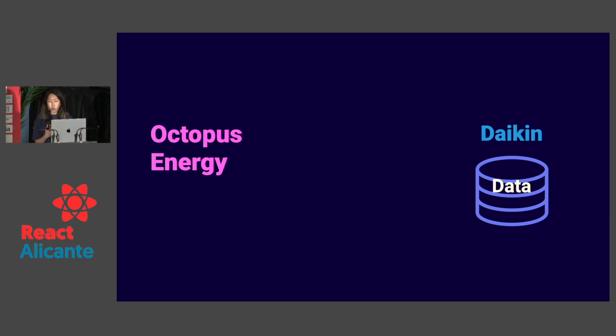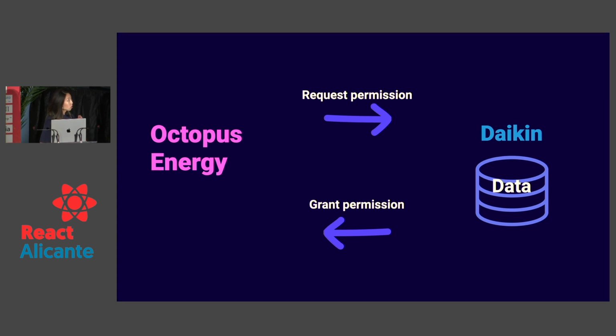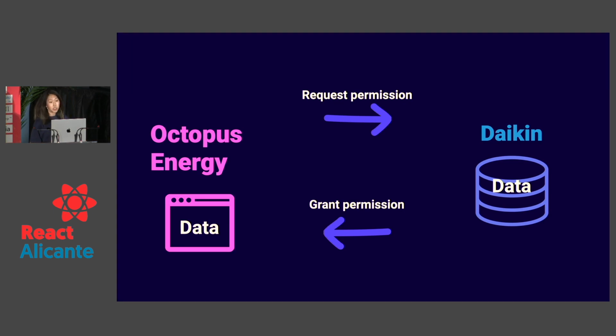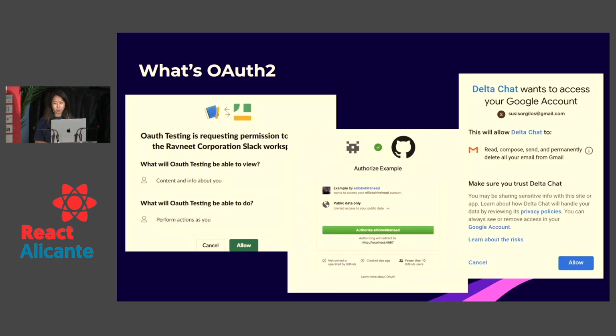In order for us to use or manipulate the data, first we need to request permission to access it. And this is the first important step because once we have the permission, then we'll be able to provide our customers a nice user interface with the data or even the feature to control the temperature. So here it comes, OAuth.